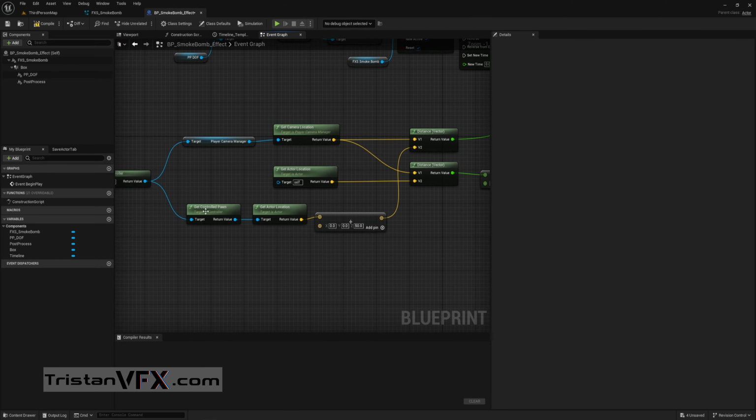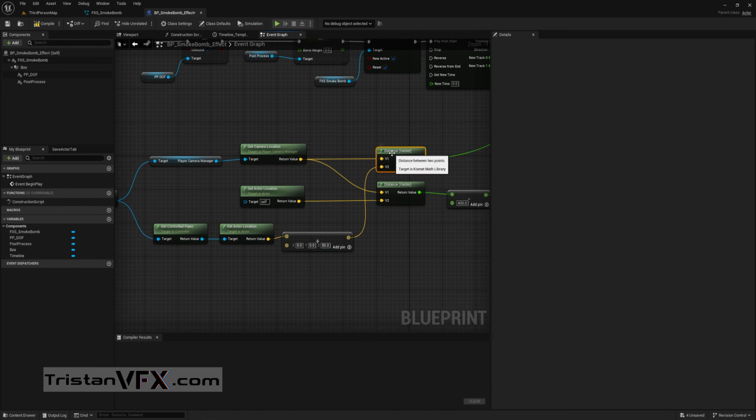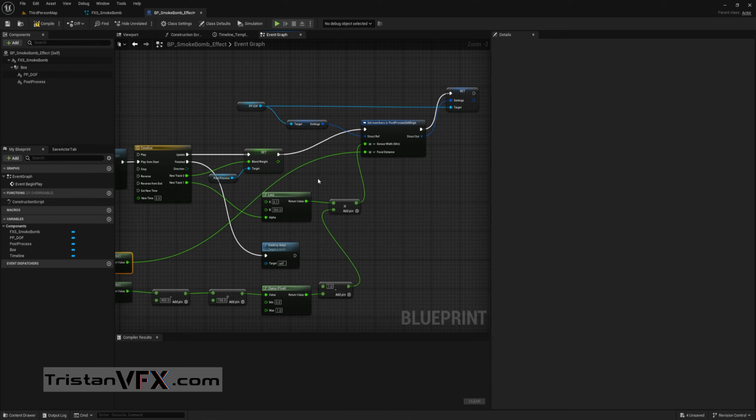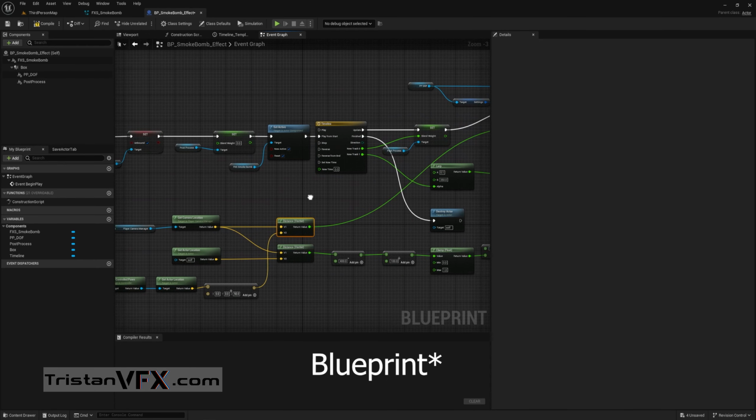So like you can see here, I'm taking the controlled pawn, so the character, I'm taking his location, but I try to take the location a bit more on the level of the hips, so a bit more centered. And then I'm taking the distance from the camera, and then I'm always setting this as a focal distance. And yeah, that's basically that for this material.